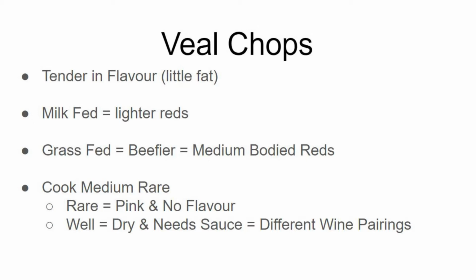For all of our pairings too, we're just talking about veal chops with a little salt and pepper or maybe a light sauce. Since the taste of veal chops is mild, if you put a sauce on it, that's going to totally change the taste of the meal. And you have to look more into what wine you would pair with that sauce versus what wine you would pair with veal. Veal is pretty expensive, so that's why we're going with salt and pepper or just a light sauce. Why pay all that money and just totally hide the tender flavors of your veal chops under it, is my logic with this pairing.